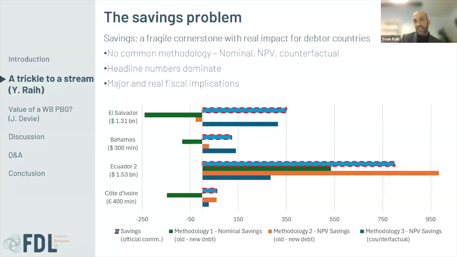And what we are saying is not that the headline numbers are necessarily wrong, but that there's a level of opaqueness behind this methodology that would need to be solved, because it has a natural impact for the debtor country. It's money that comes out from the budget every year for sometimes 15 to 20 years. So we advocate for a clarified way of computing this, not a harmonized one, but a transparent one. And we believe that this amount of clarity and comparability could allow countries to make a more enlightened decision.